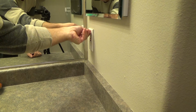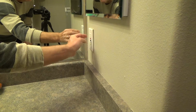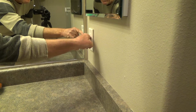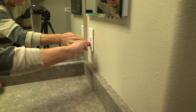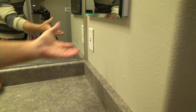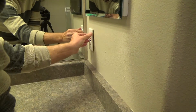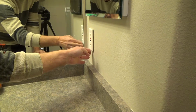Let's see. But see, it's still really loose, and it's like the outlet is at an angle, and it needs to be pushed in. Okay? So I'm going to take that apart, pull it out, try to tweak it a little bit, get it nice and tight in there, and I also will tighten this back up.